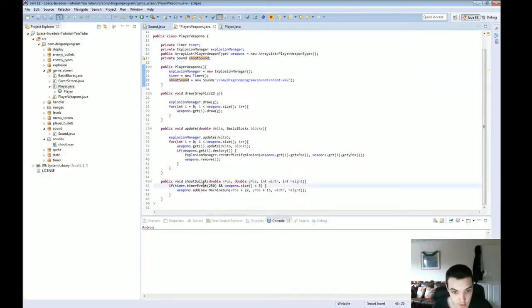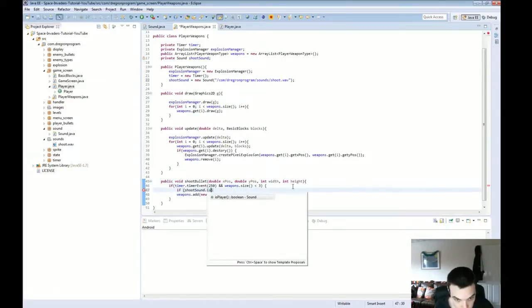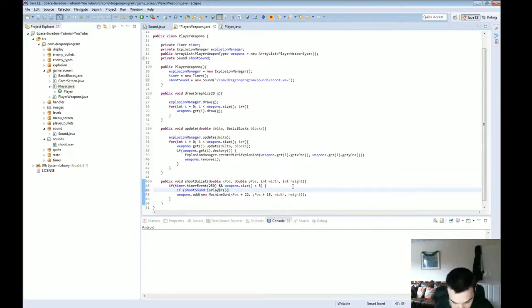Now that we've done that, let's come in our shootBullet method and do if shootSound, just noticed I called that player rather than playing.